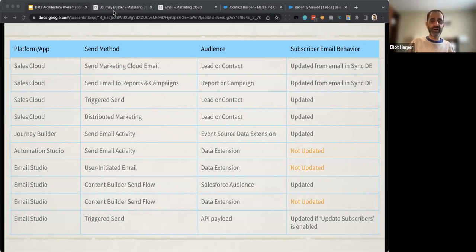For other scenarios, you'll either need to import a file to update these records in the all subscribers list, or typically configure an automation to update the email address and subscriber status. Otherwise, the status and the email address aren't updated, and your email is not going to be sent to these subscribers.